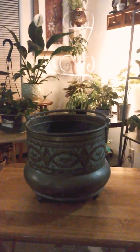And we're looking at a pot that she brought me. It's like a bucket, very antique style, and I love it. It's just adorable. It's going to be used, of course, as a plant pot, but I thought it was just adorable. I'm going to get some stuff and tarnish her up and give her a good shining up. But I love the little legs it has.